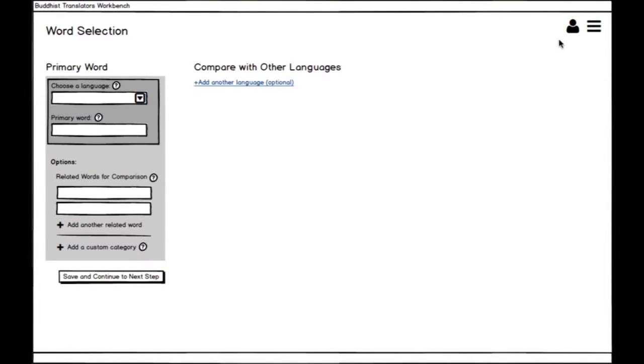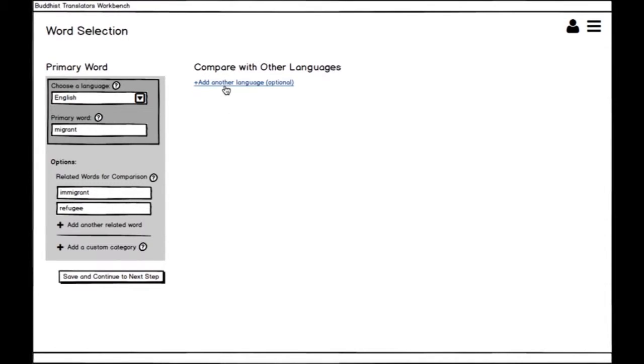First, we create a private account within BTW to use the tool. Once we have accessed the Semantic Tracker, we need to tell the software which language we are working in, the primary focus of our investigation. We want to work with English and research migrant along with immigrant and refugee.